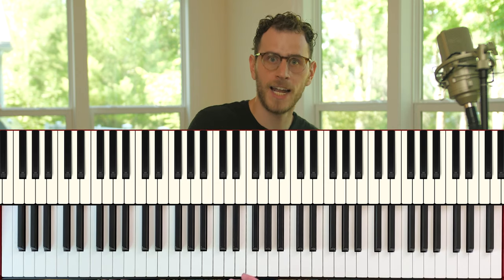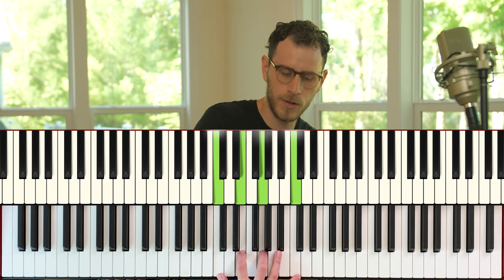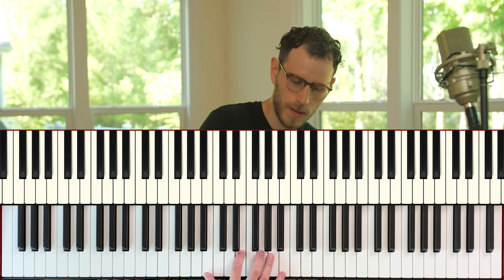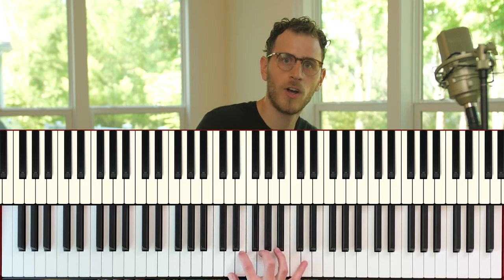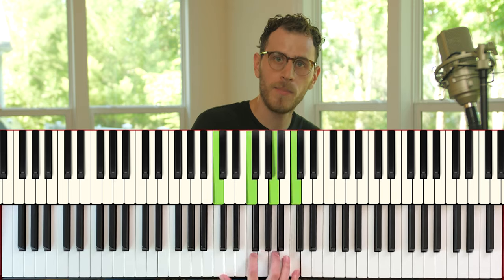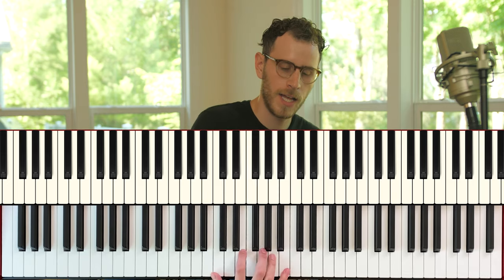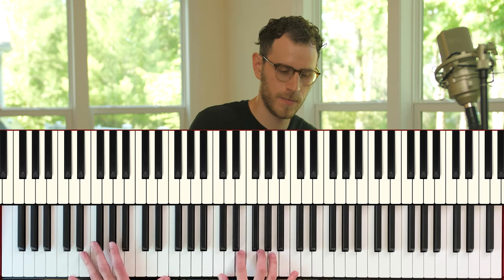So just to add on to this, what you can do is sometimes only change the top and bottom note. So sometimes that means you don't have to always switch the chord, but I would recommend starting by moving up the scale and then adding in the skill of not always changing the middle notes.